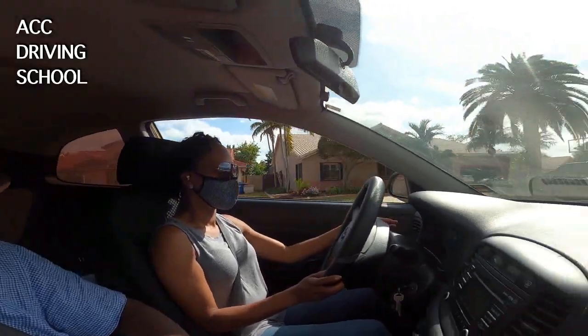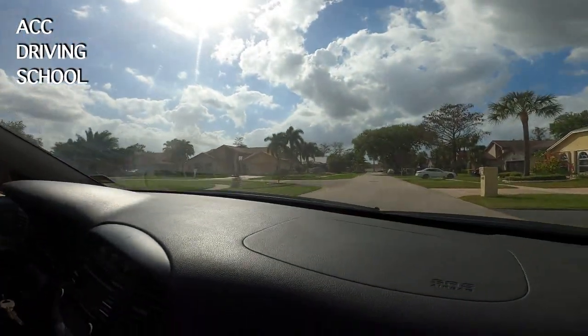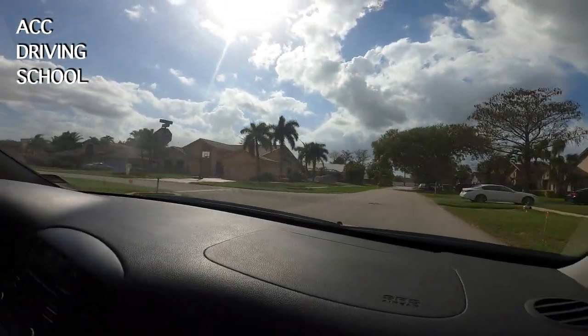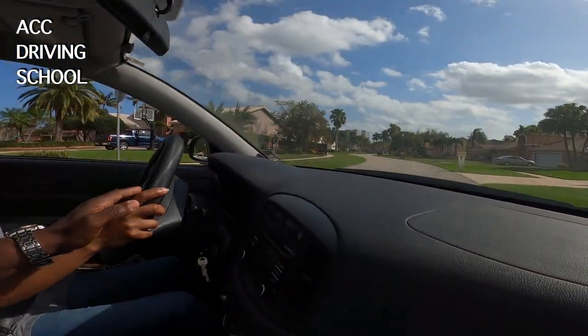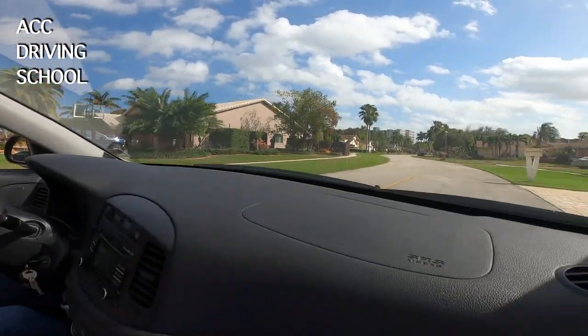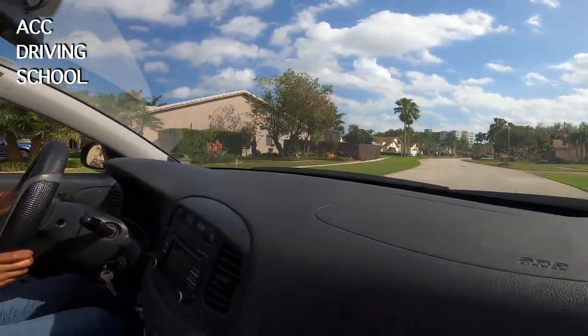Signal left. And slow down. You're going a little bit too fast for the neighborhood, so turn here. And let go about there. You see what I mean? Yeah, it works. It works perfectly.